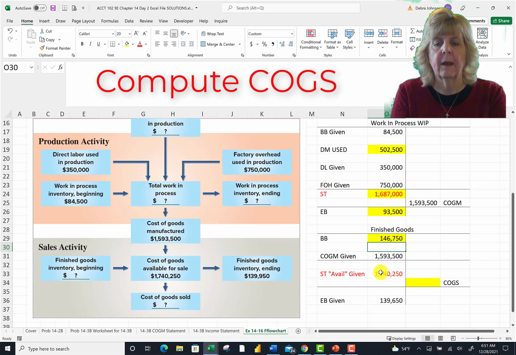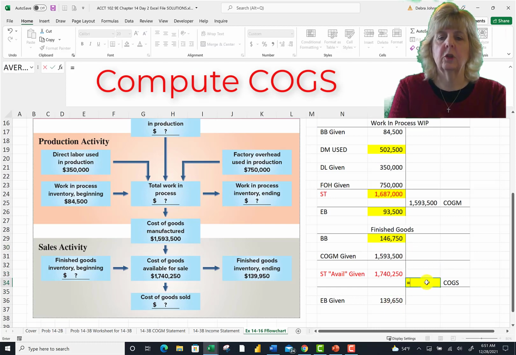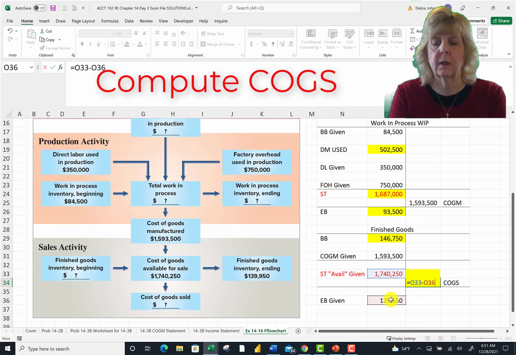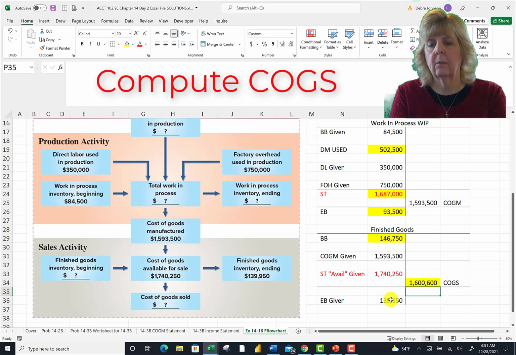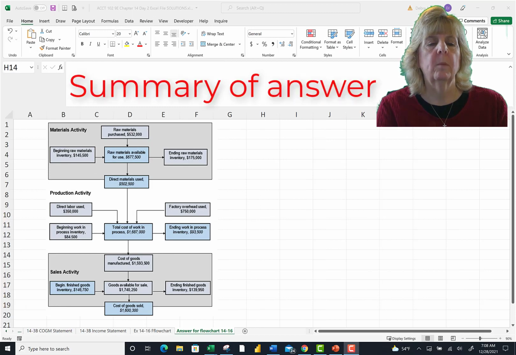So to compute the last remaining unknown component, I'll simply take the difference between the cost of goods available for sale, that means all the finished goods that went through the warehouse, and the ending balance of the unsold items. So my last calculation will be to do just that. Take the cost of goods available for sale, subtract out those items that still exist in the finished goods warehouse, and you'll get the final item, which is cost of goods sold.